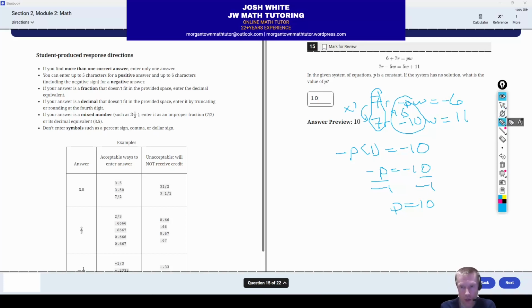An alternate way to think of it is, when your lines are in standard form, the shortcut formula for the slope is -a over b. So for the top line, it's going to be -7 over -p. And that slope has to be the same as the slope for the bottom equation, which is -7 over -10. So matching these up, the -7's already matched, so the negative signs already matched, so that tells you that p has to be 10. So that's just an alternate way to think about it.